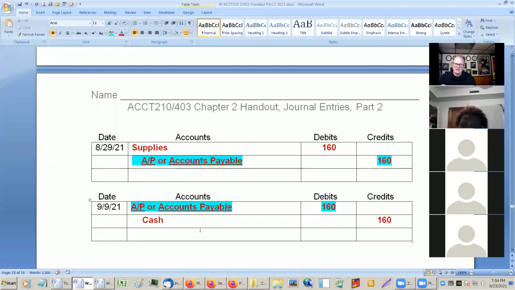This also goes true for accounts receivable. The same thing is that the supplies we have, there's just a delay in the cash. So these two will cancel out. And so really what's going to happen is you're going to have supplies of 160 and your cash is going to be down by 160. So these are really just delaying what's going on with the complete transaction. Okay. Any questions on that?